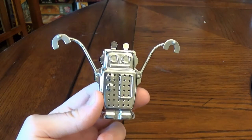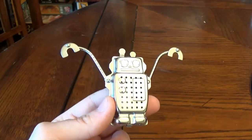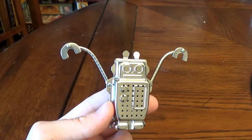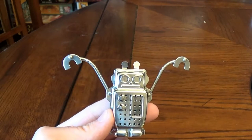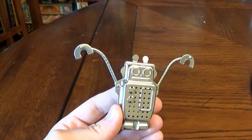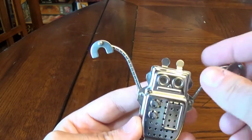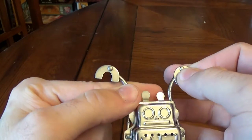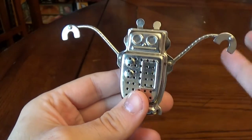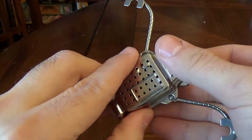On to the next item. This little guy is something special — my girlfriend picked this up for me while she was thrifting. Only cost her a dollar, but I love it. It is a tea diffuser made to look like a little robot, specifically done in a 1950s retro-futuristic style, which I absolutely adore — one of the many reasons why I love Fallout so much. I love the aesthetic, not so much the mentality. It's got adjustable arms so that you can put it in any size glass you can think of, for the most part. It pops open here and you can put whatever loose-leaf tea you like in it. I just think it's a neat little thing.